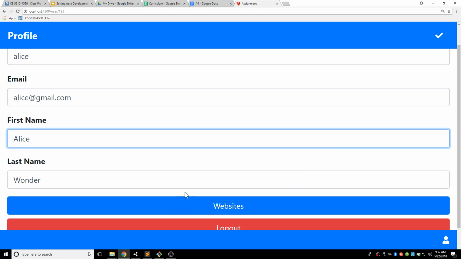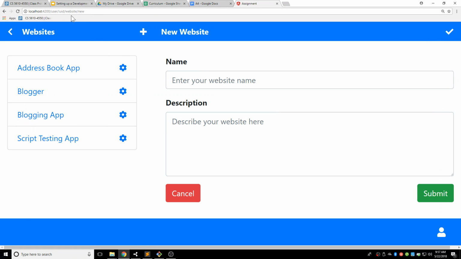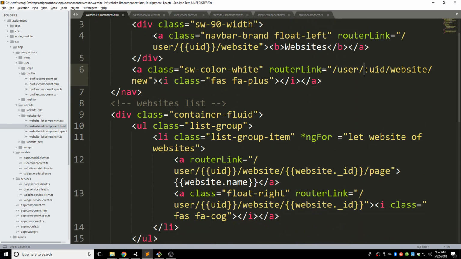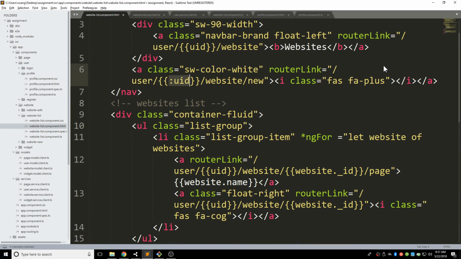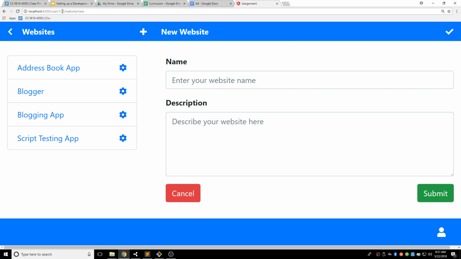And if I just go to websites, click that one, it's still going to a wrong website. UID, no, I think, oh, I just updated this button here. I need to update that one here. This UID should be bracket UID. Okay, if I just go back, click this again, yeah, it's the correct one.